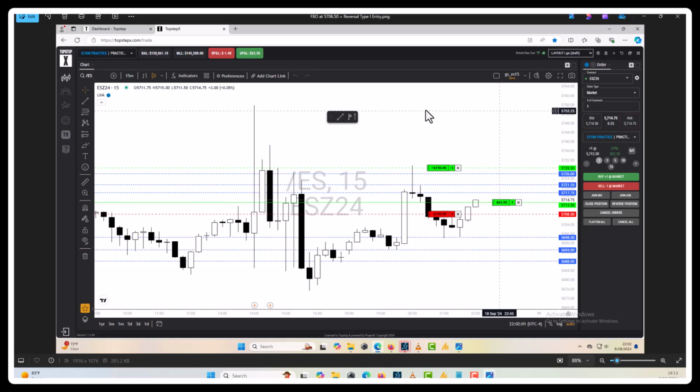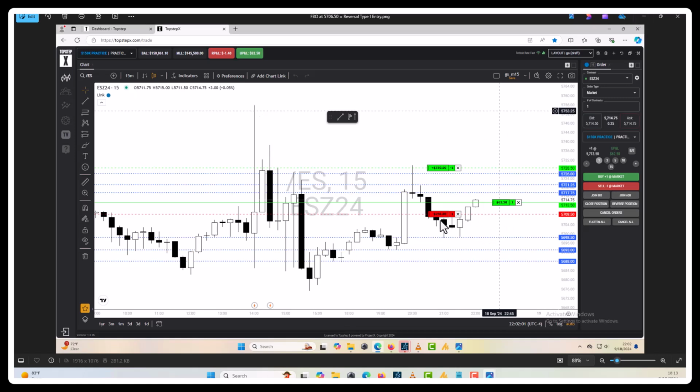Actually, we want to aim for there, but we just test out this idea. So it's the first time we test out this concept right there about the liquidity run, because this one gives us a signal that it's gonna go here, and that's exactly what happened.